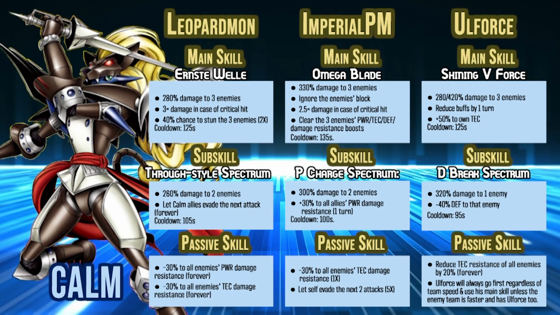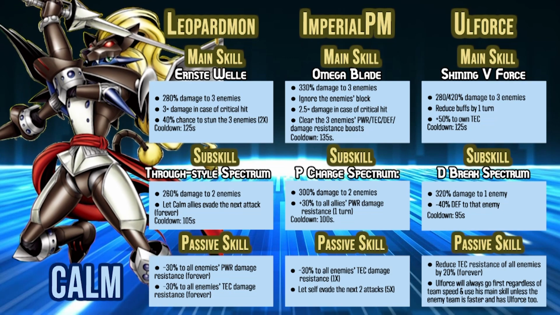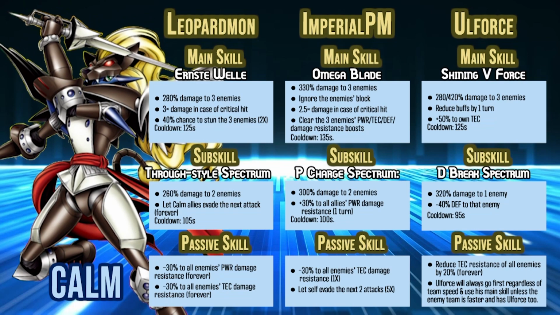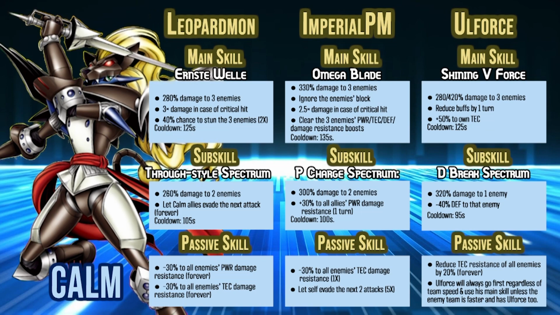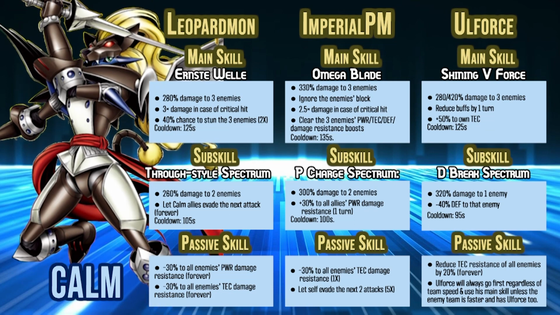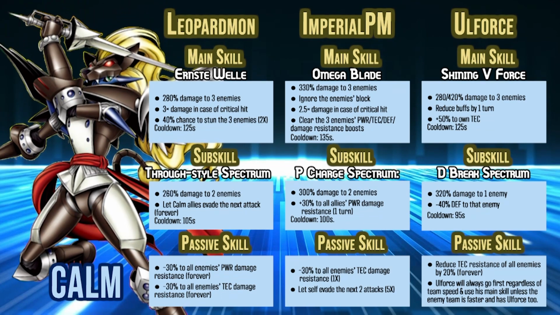But he ignores block and deals 2.5 times more damage when he crits. And on top of that, he clears those 3 enemies that he hits of their power, tech, defense, and damage resistant buffs. While Leopardmon's extra thing is that he has a 40% chance to stun those 3 enemies. So Leopardmon is trying to be a pseudo Impelgemon in a way. He's dealing damage to the same amount of enemies, doing a high damage increase when he crits, and has a chance to stun.